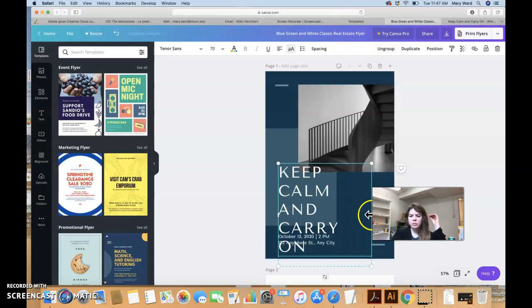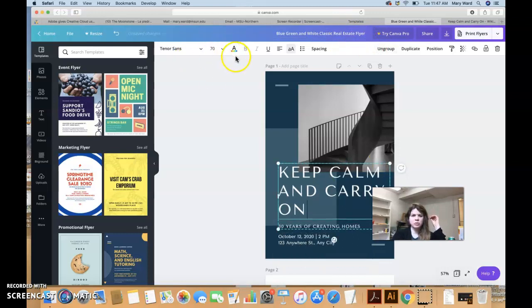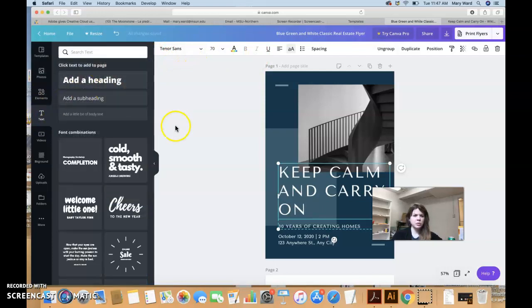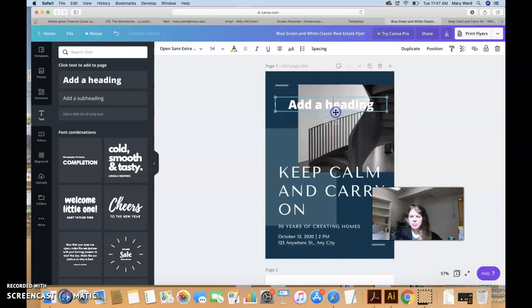Okay, so that's how you add type in. You can also use the text tool over here. So this is the text tool, and you can just click and it'll add in your text for you. And if you want to move it, you have to get to where you are hovering over that text box, and then you can click down when this little bullseye comes on. If you're right here, you're just going to get your cursor. So if you want to move it, you actually have to move it down here.